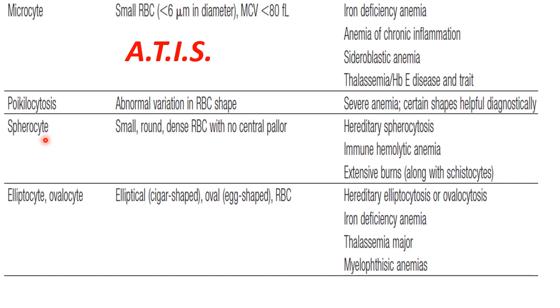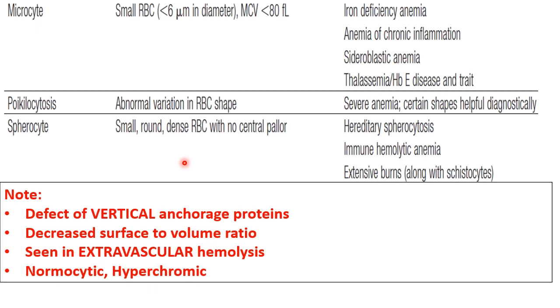So, spherocyte, no? It is commonly seen in hereditary spherocytosis. Ano ang meron kay hereditary spherocytosis? Has a defect in the vertical anchorage proteins. Tatandaan nyo to back in the first part of the lecture. Okay? Ang problem dito is that it has a decreased surface ratio. Okay? So, mas madaming laman as compared dun sa size niya. Kaya ang MCHC levels nito is increased. Kaya ang makikita mo sa RBC indices interpretation, it has normocytic and hyperchromic RBCs. Madalas din to makita in extravascular type of hemolysis such as in immune hemolytic anemia and extensive burns together with schistocyte. So, halos laging partner yung dalawang yan. Okay? Spherocyte and schistocytes.